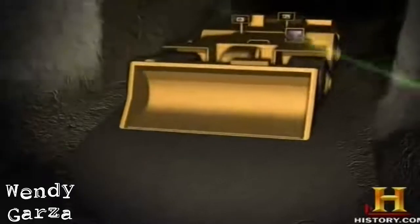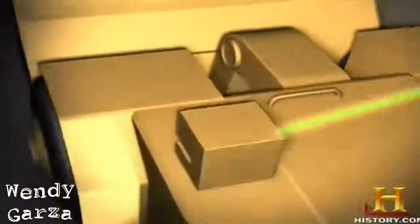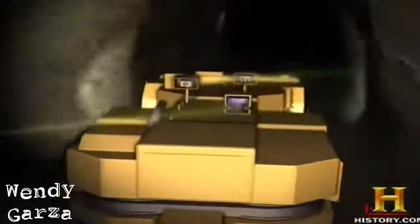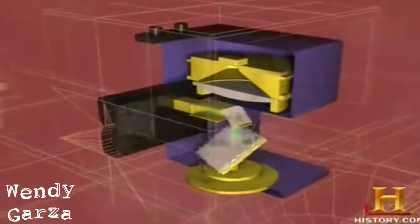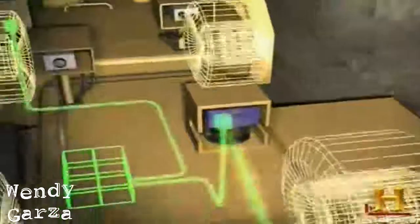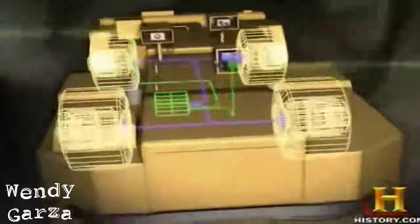The machine navigates through drifts and stopes using 2 laser scanners made by the SICK Corporation, one on the front and one on the rear. The devices scan in 180-degree arcs, looking for specific landmarks that have been programmed into an onboard computer. Inside the device, a laser reflects off a mirror that rotates 75 times a second. The laser bounces off the surrounding environment and returns to the device, indicating distances and topographic features. The data are then sent to the computer, and the computer operates the steering, acceleration, and braking controls.